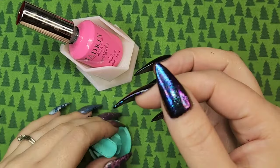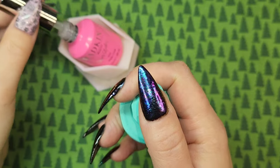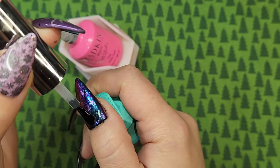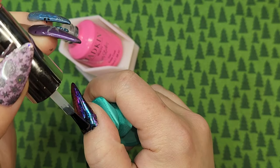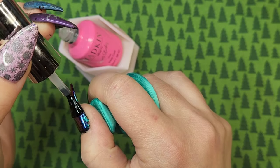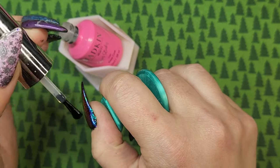But I went ahead and I did the thumbnail off camera, and I'm just going to show you the base coat on there as well because I wanted to show y'all that finger rest. Look at how easy it makes it to hold. The finger rest is a perfect design to fit in your hand and just to hold the nail still instead of having to struggle to hold the nail still.